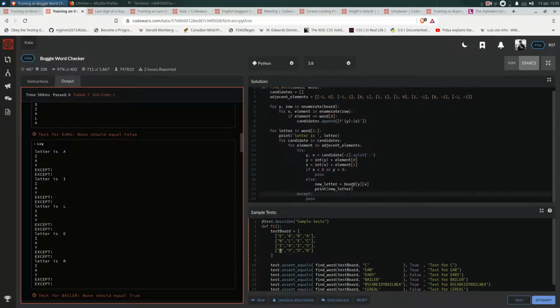Alright, so if it is cool, try that. And here we do another thing: if new letter equals the letter, I think that's right.